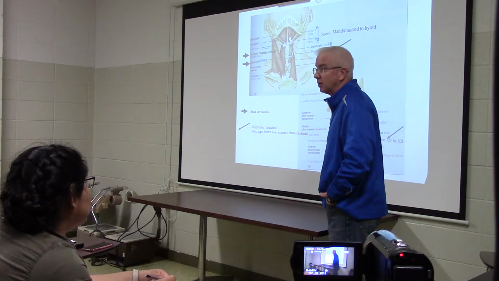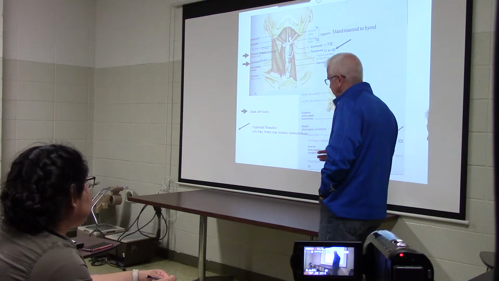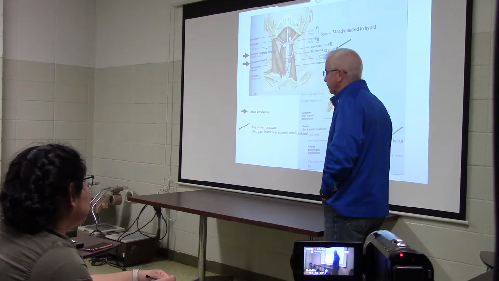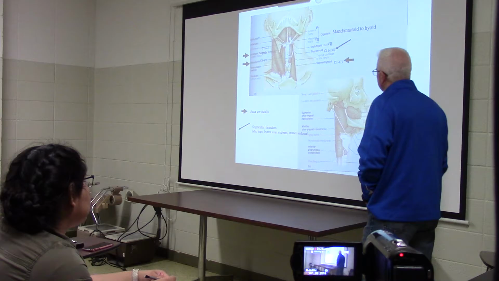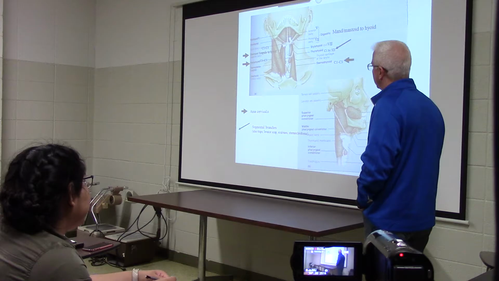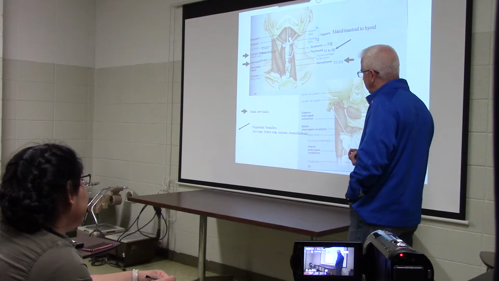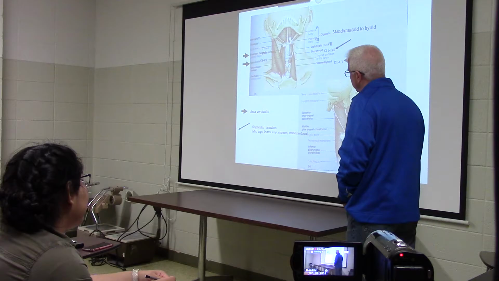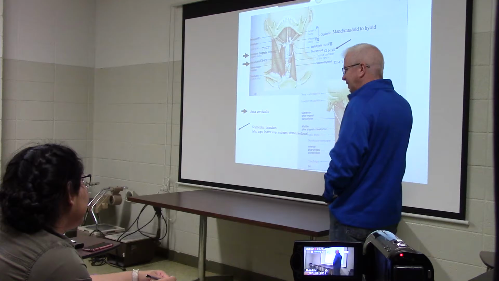The ansa cervicalis is the plexus of the ventral rami of the first few sections of the spinal cord. So when I say ansa cervicalis, you'll know a lot more about that. It's part of the cervical plexus coming up. We're not there yet. This one means segmental branches. These smaller branches come off the first five spinal nerves. Now, I know you don't know what those things are, but if you hear it one time and I come to it the next time, it'll sound more familiar to you.